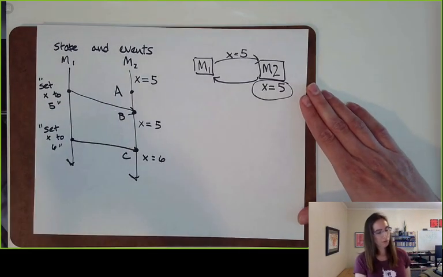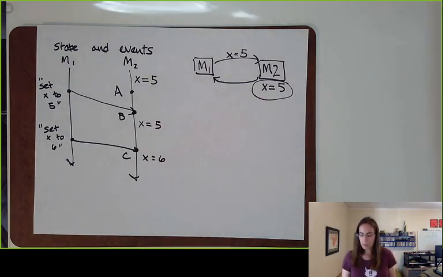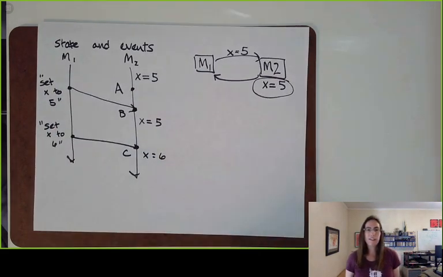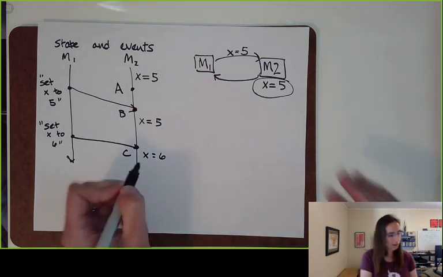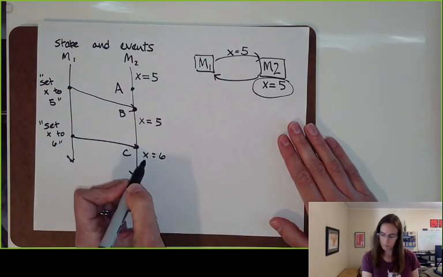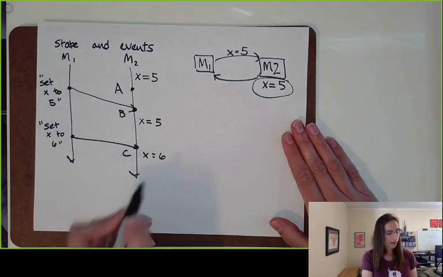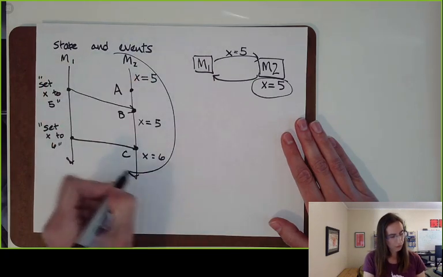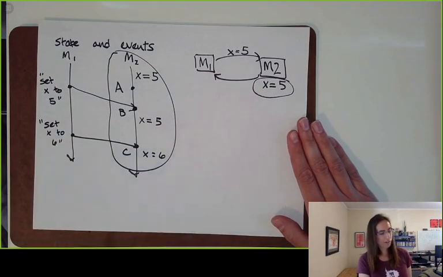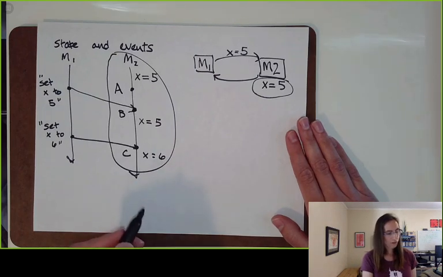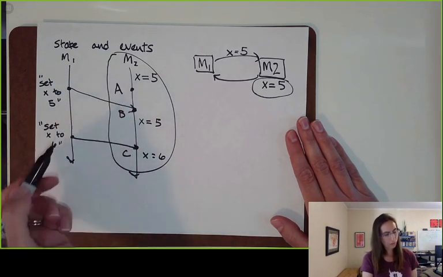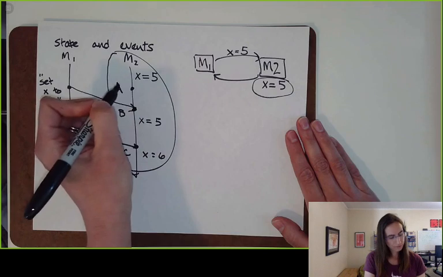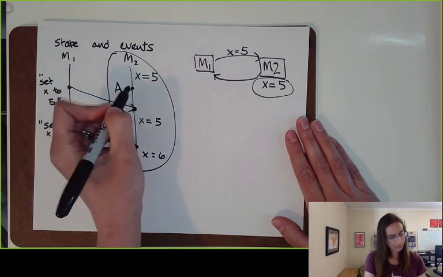I don't know what A was. Maybe it was some sort of an internal event. It doesn't really matter. But the point is, the contents of this machine's memory, in this case the value of X, is completely determined by all of the events that have happened up until then. So we can always work out what state we're in by looking back at the sequence of events. So if we were to lasso up all these events that have occurred on M2 and kind of look at them out of context, we didn't say what A was. Maybe A was, it doesn't really matter.